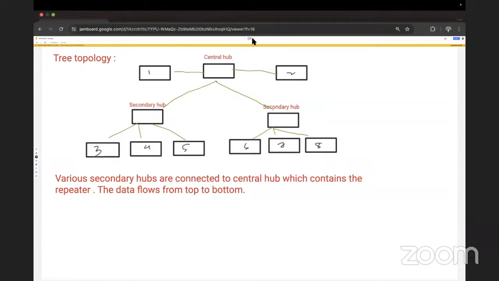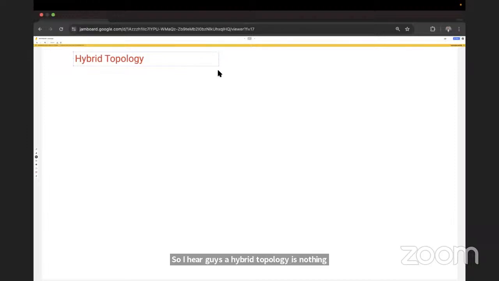Yeah, guys, sorry for the interruption. So last one here we have something called hybrid topology. Here, hybrid topology is nothing but you can tell ring topology and another topology, which is star topology.